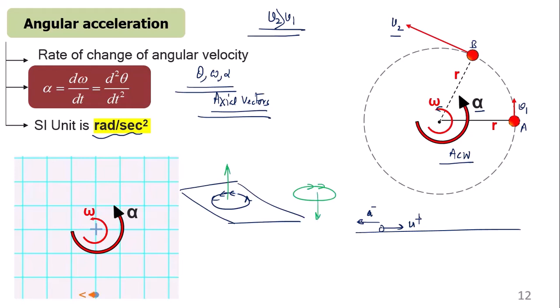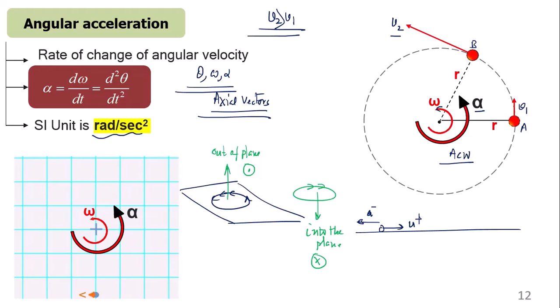Okay. So if these vectors are upward facing, then they are known as out of the plane. For out of plane, we should use the symbol dot and circle. If the arrow is facing downward, then we know it is into the plane. For the into the plane situation, we use a cross and then encircle. So these vectors are axial vectors. Either it will be upward or it will be downward. It cannot change the direction.